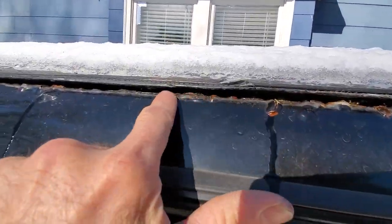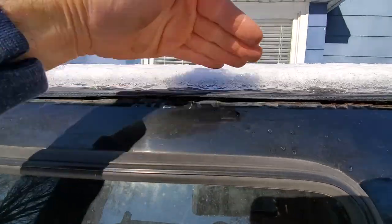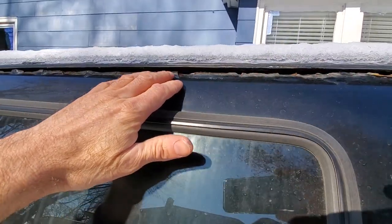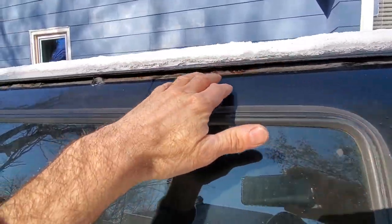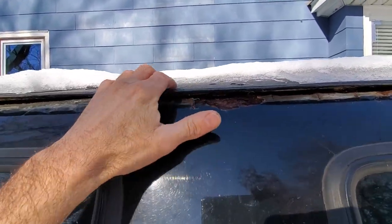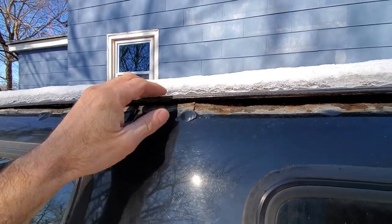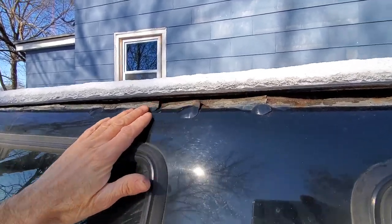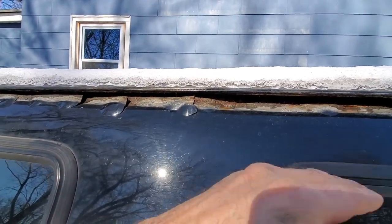The bad part is along here — see how the vinyl top is lifting up? That's because rust bubbles were forming underneath. What we did was peel back the vinyl top four or five inches, ground out all the rust, put some Bondo and sealer up there, and then brought the vinyl top back down and glued it down. As you saw on the other side, we didn't mess with the transition between the painted portion and the vinyl top, so to conceal the rust or the area where the work was done, it would take a bigger bead of vinyl to make all this look good again.